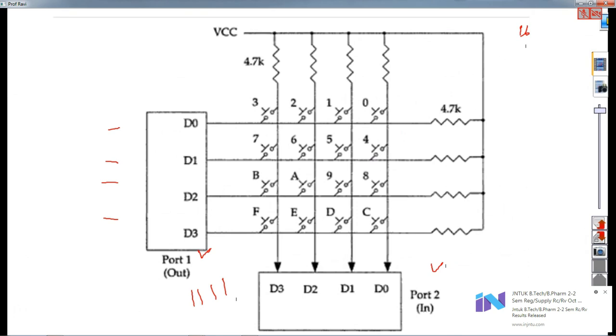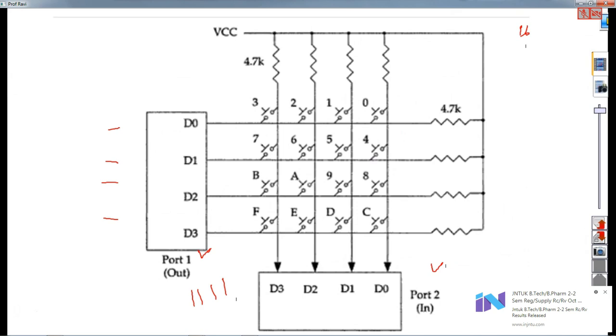Now let us see how we can tell whether any key is pressed or not. If you read port 1 and no key is pressed, you will get VCC.